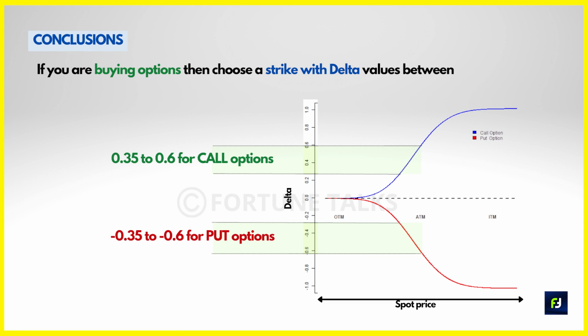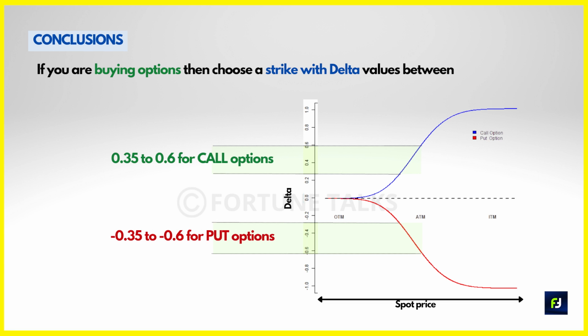So in short, if I were buying options based on some momentum strategy, I will definitely choose a strike having a delta anywhere between 0.35 and 0.55. That is, I will buy either a slight OTM or a slight ITM or an ATM option strike, depending on how strong my conviction is regarding the price movement in the underlying. Now, this is a very simple hack that you can use if you are an option buyer.